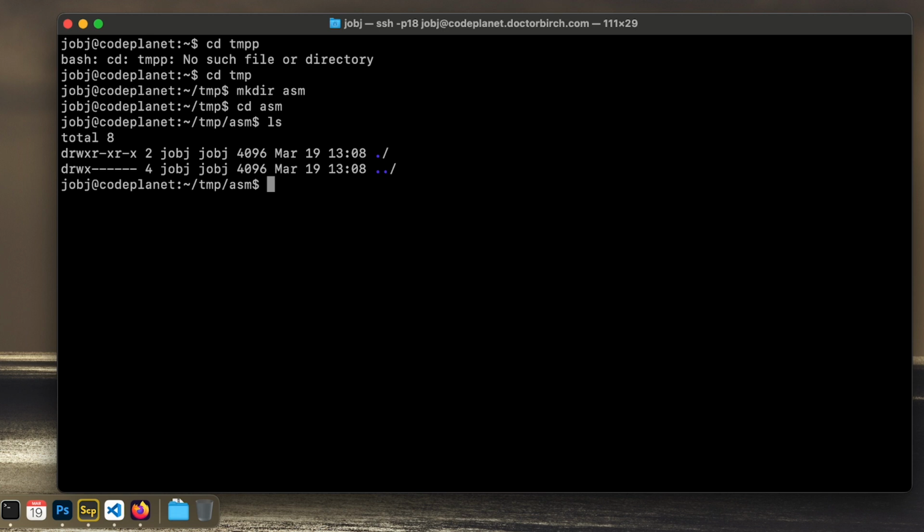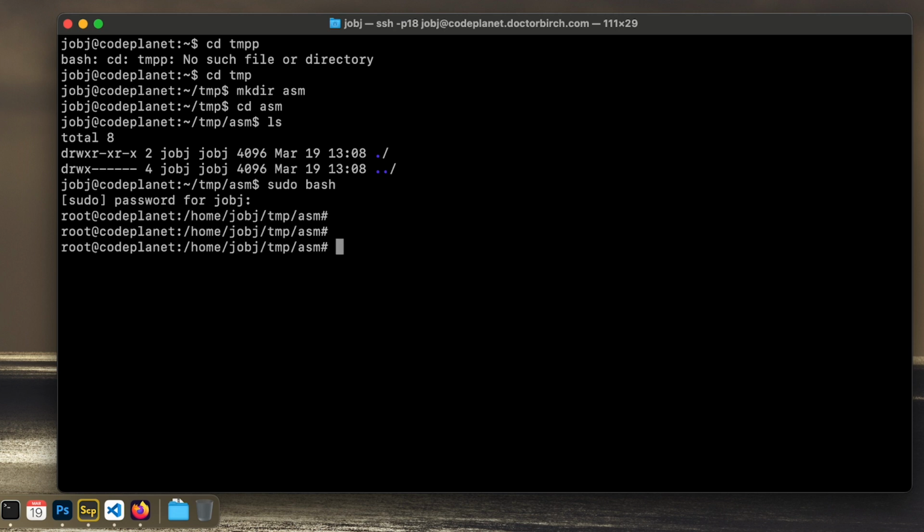Okay, so the first thing we're going to do on a Linux Debian machine is log in as root, and then we will install some packages. We're going to need three things basically. We need an assembler, and for that we're going to use something called NASM, so N assembly. And we're going to need a linker, LD, and a debugger, GDB.